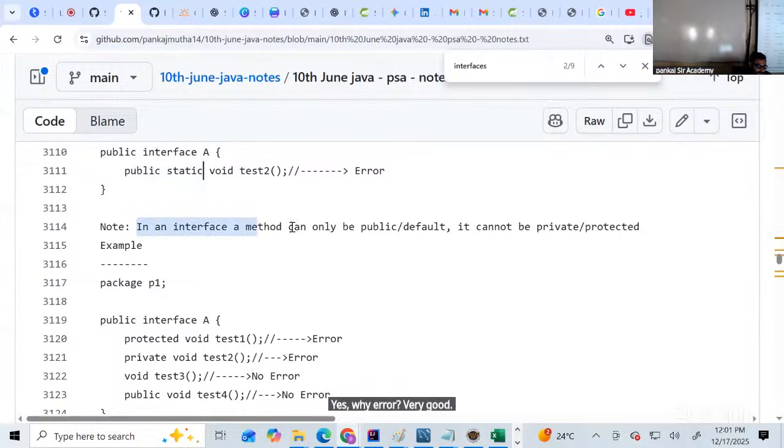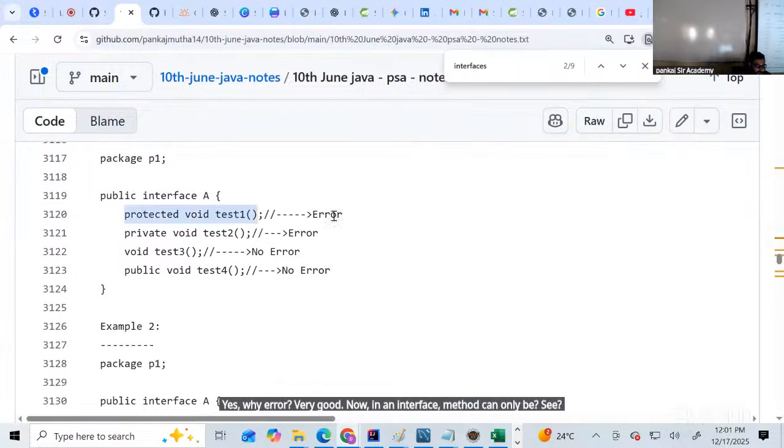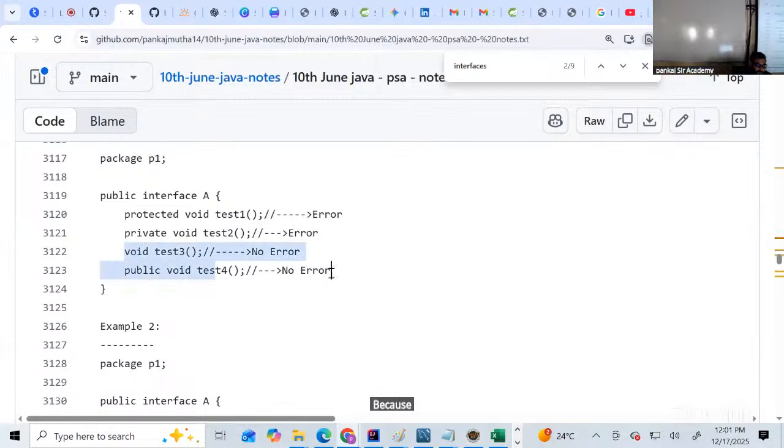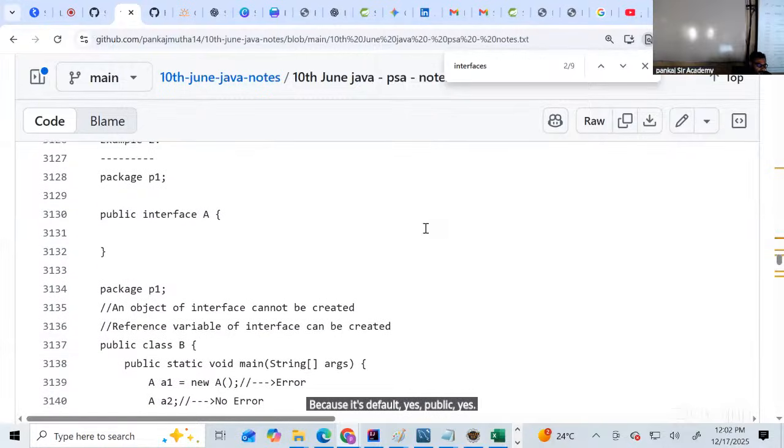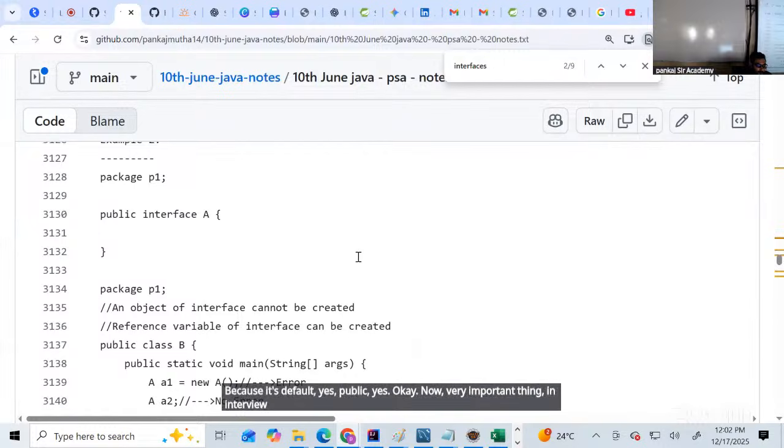Now in an interface, method can only be, see, can it be protected? Can it be private? This one? This one? Because it's default, yes. Public, yes. Okay. Now very important thing. In interview they will ask, what are marker interfaces?